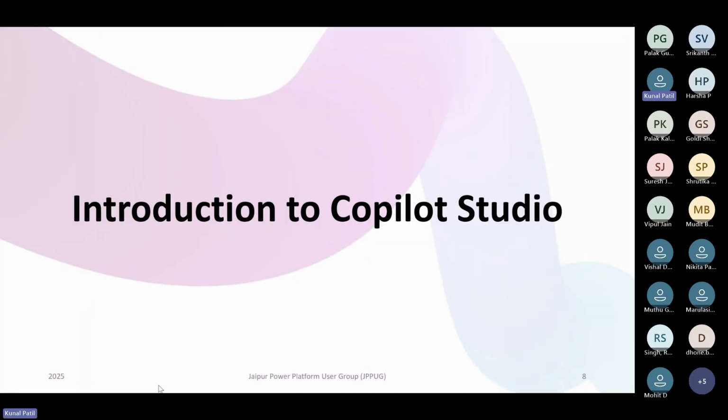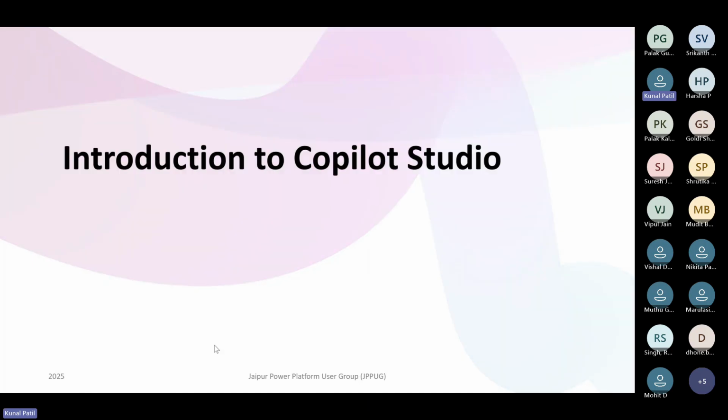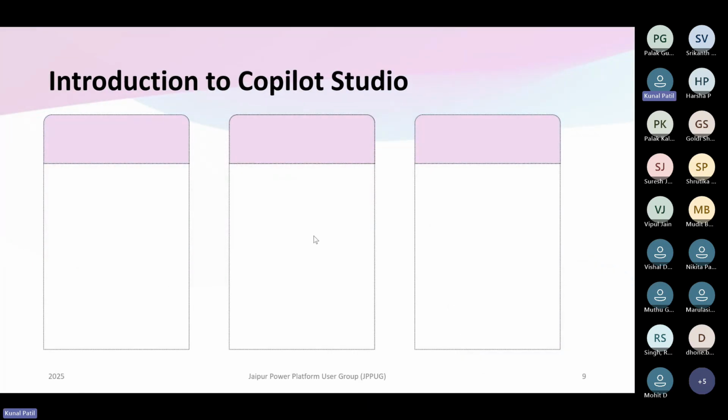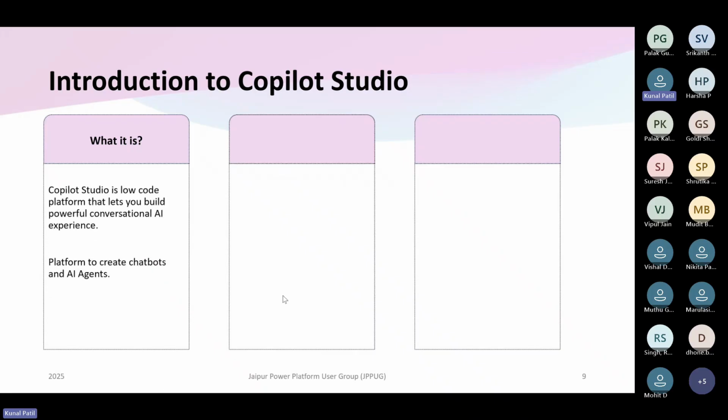Moving to today's topic, Copilot Studio. So we'll talk about the introduction. First of all, what it is. Basically, it's a low code, no code platform. It allows users to build conversational solutions. It has the potential to create a simple agent that can answer specific questions, or you can build a complex sales solution that can generate leads for our sales team also.